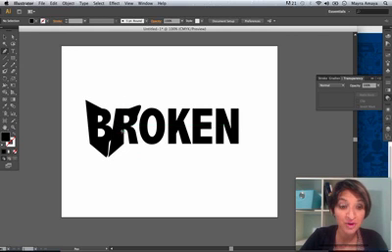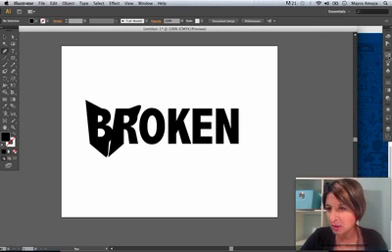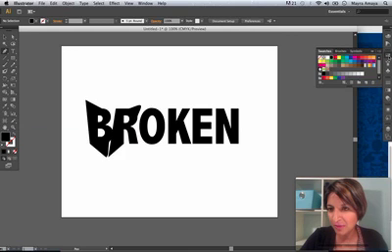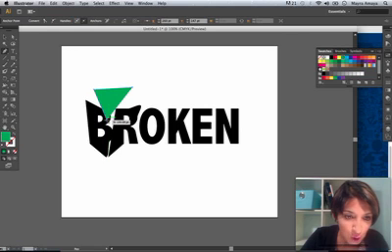I'm going to draw triangles, but I'm going to cut right through the word. I'm going to choose a color so I don't get confused. There's this little icon right here called the swatches. You click on that. I'm going to choose green. So what I do is I click 1, 2, 3, and then you have to close it.